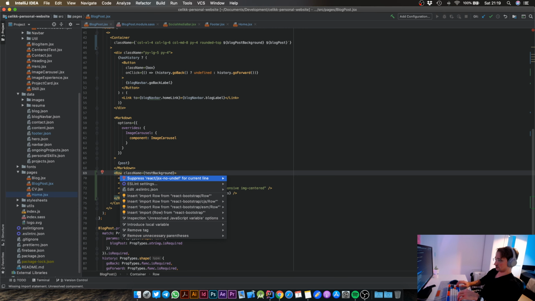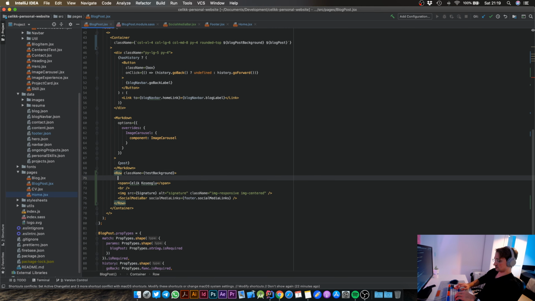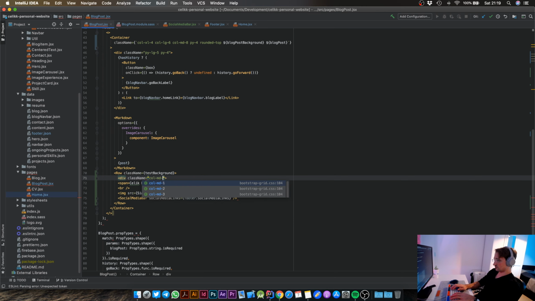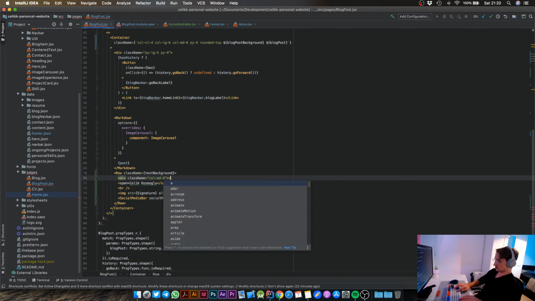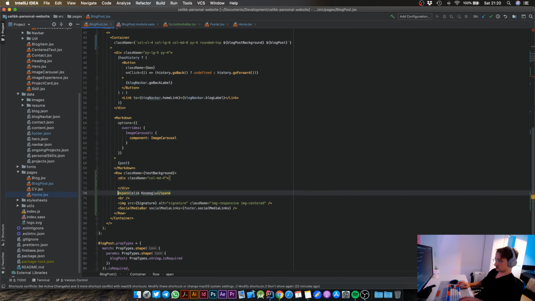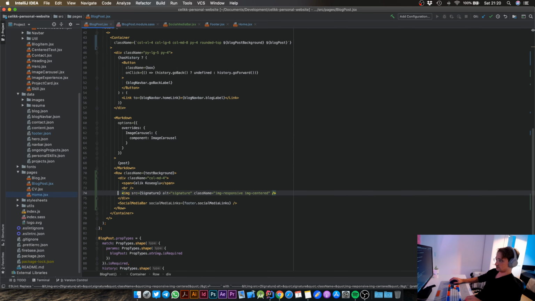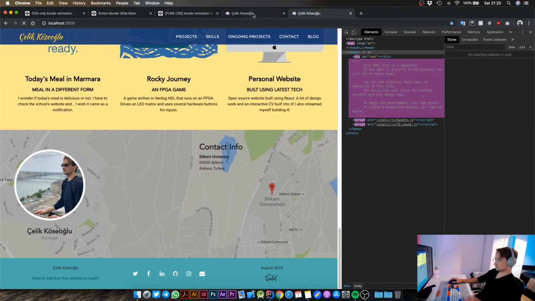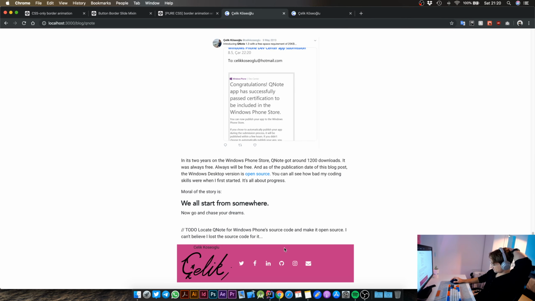And let's import it. Yeah, that's it. And let's put these things inside a div. And class name is going to be col-md-4. Let's close this div in here, select these lines and that one, accept that one. Yeah, this is better, but nowhere close. It's nowhere near what I wanted to do.